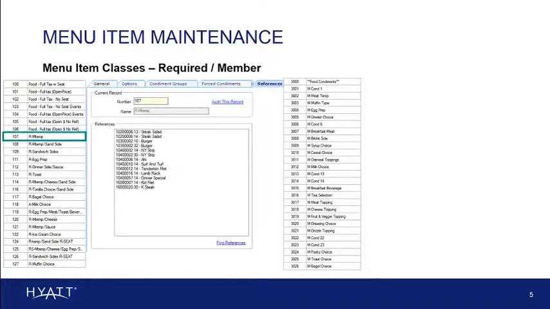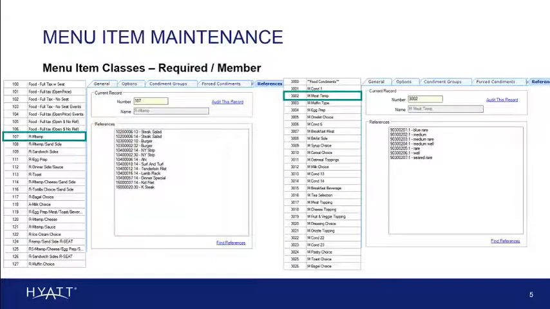So if you look at the references tab within these 2 options, this will help to explain it and create the visual representation of which actual items are here. So if you look at that 107 require meat temp and you click the find references on the references tab, you'll see that these, the steak salad, burger, New York strip, ahi, surf and turf, tenderloin rack, lamb rack, dinner special, kids fillet, and kids steak, are all the menu items that are assigned to the require meat temperature because those menu items require a meat temperature. If you look at the references to the members of meat temp, that's the actual prompts that you'll get. Those are the meat temperatures themselves, from rare all the way through well done.